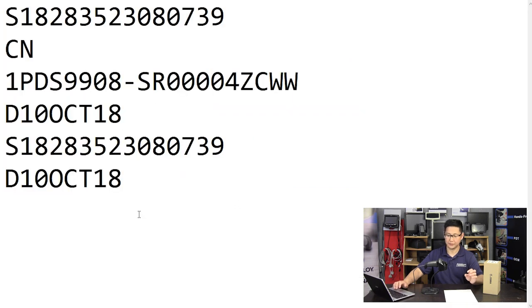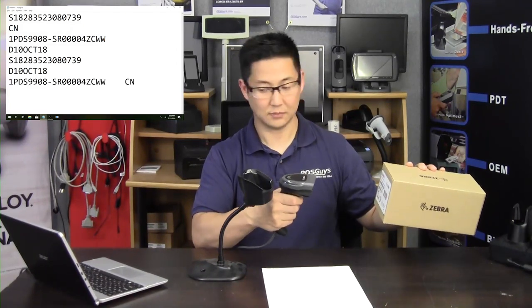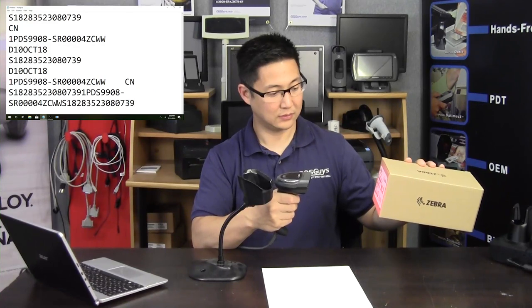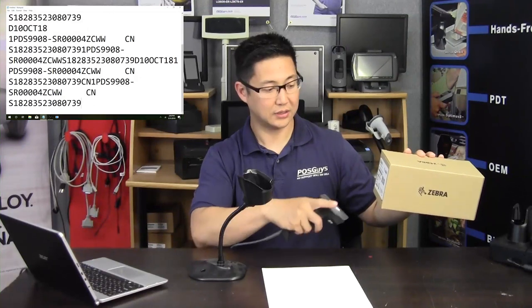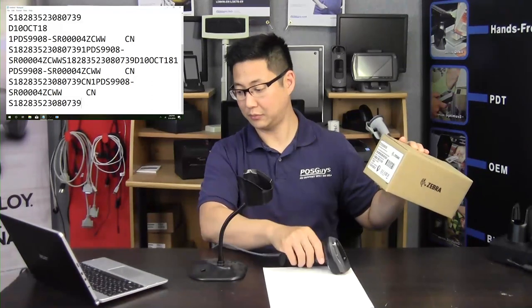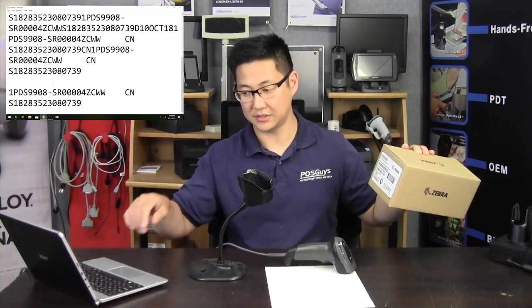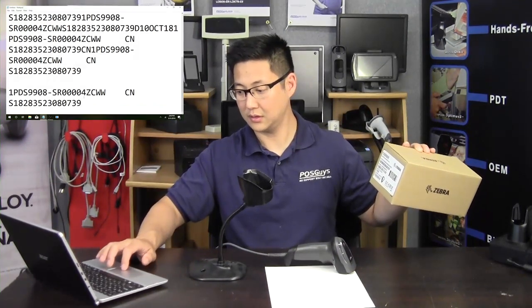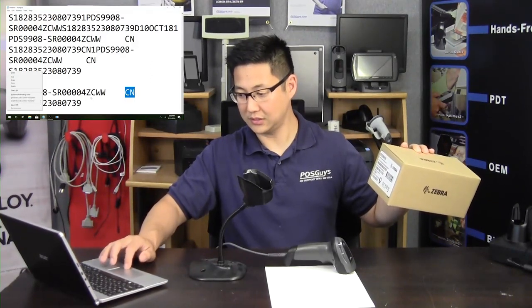Go back to Notepad here. Let my scanner reinitialize. So now when I take that box, there's a PDF417 on there and it should prioritize that. Which it is. So the PDF417 contains all the data in the 1D barcodes at once. You can see it's giving me the part number, the country code, and the serial number all in a single scan.